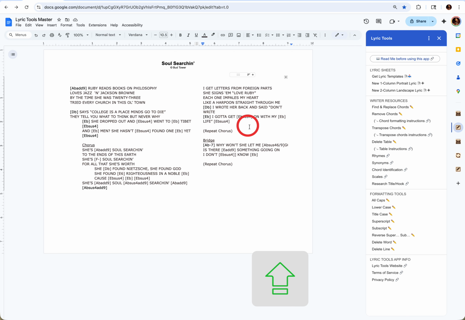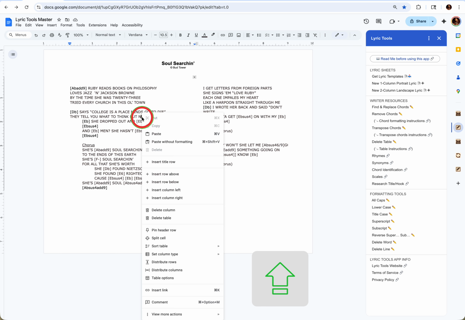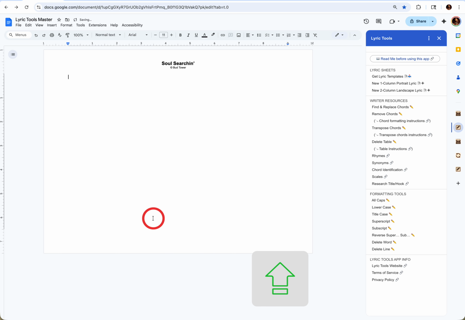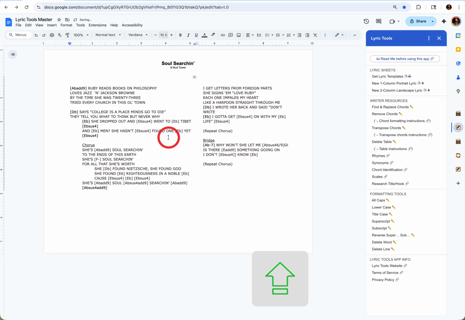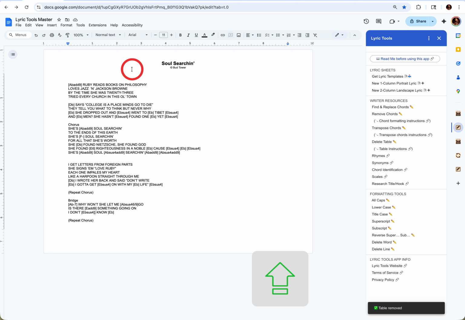Now, let's say you've got a table like this, but you don't want a table anymore. You just want it in one column. Well, that's what this thing does. If you do a normal process here of clicking in a table, right click to delete the table, it gets rid of all the text, and we don't want to do that. We just want to get rid of the table. So we programmed a way that you can go delete table, and it keeps everything, just gets rid of the table itself.